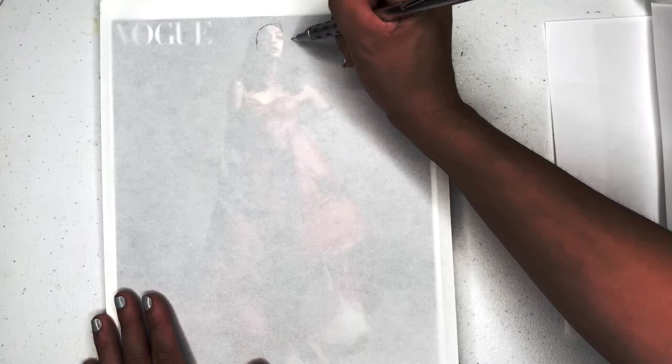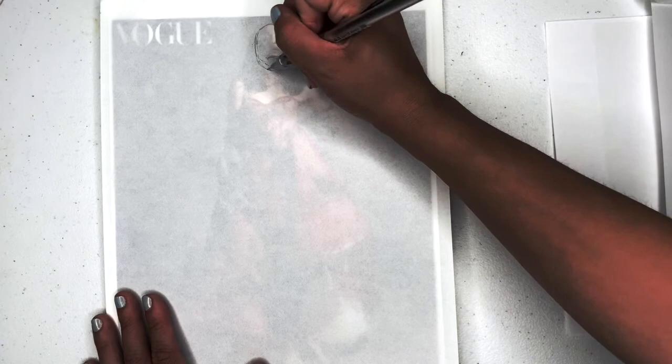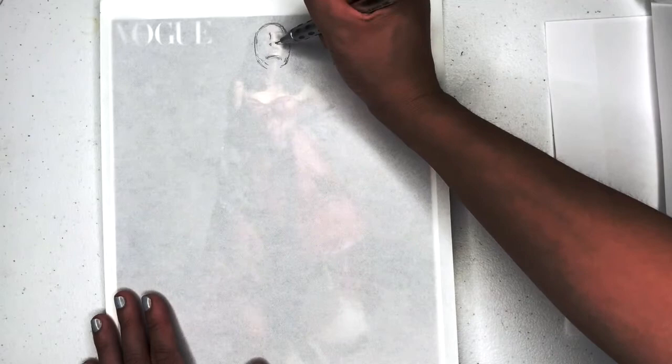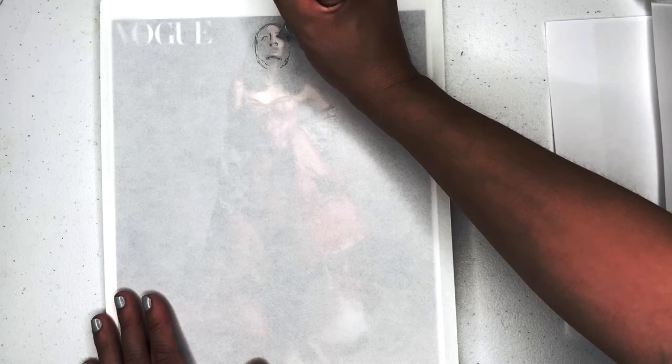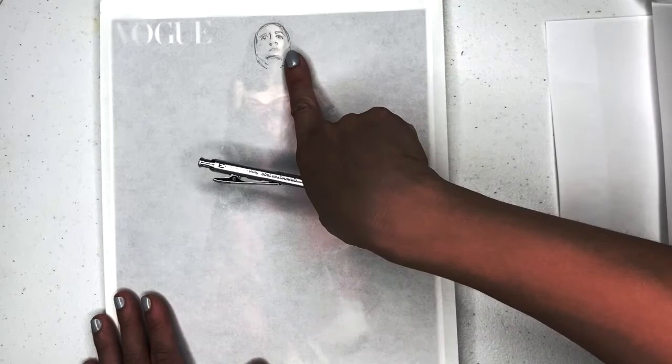So again, starting off with the head. Now in this case, she's got a little bit of an upward perspective, so her head probably goes a little bit past where her chin is going. And then of course you see the nose. Since we're looking upwards, you're going to see more of the nostril holes. This is a really good way to start paying attention to how the mouth looks different when looking up at the face as opposed to straight on.